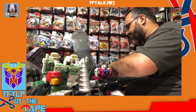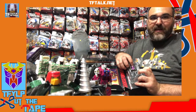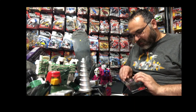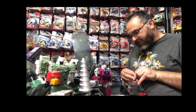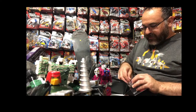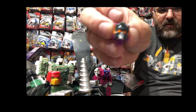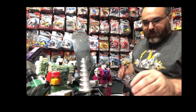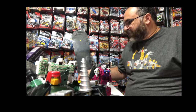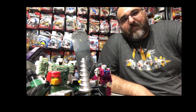Not done to this degree — maybe a repaint here or there. My clippers can't get to this figure, so I've got a little screwdriver. I'm going to slide the screwdriver underneath to lift up the plastic strip holding it down so I can get the clippers in to cut it. And here's Scorponok — that's a really good Scorponok hat. We just need a body for it. It's not fair that we got a head but no body. We'll call it quits there. Thank you for joining me on Cut the Tape. I hope you found it interesting. Remember, it's never too late to cut the tape. Bye!